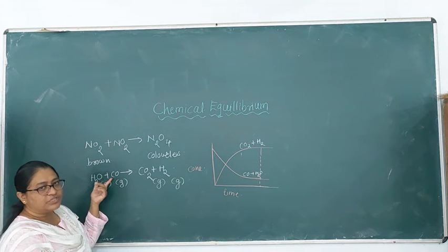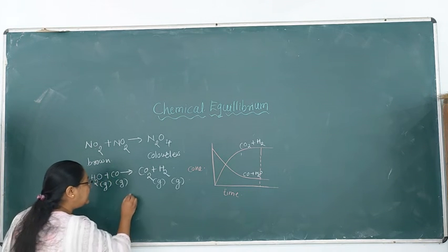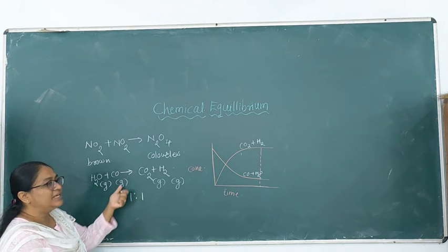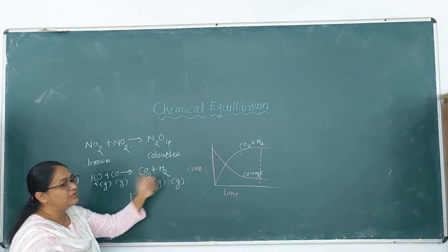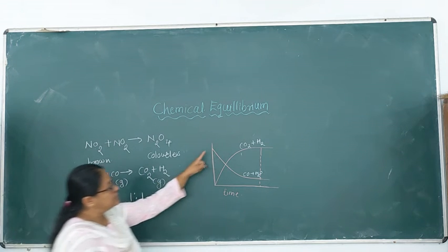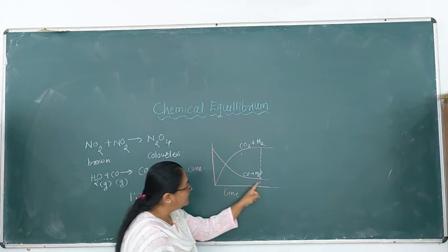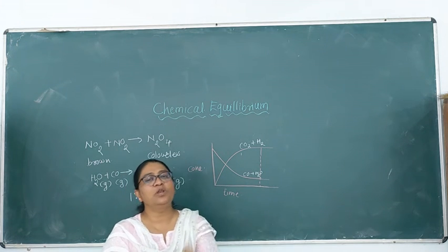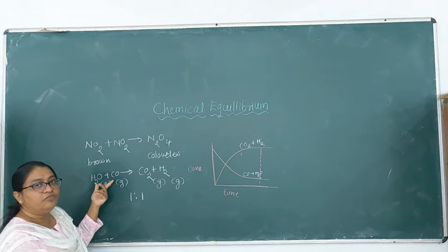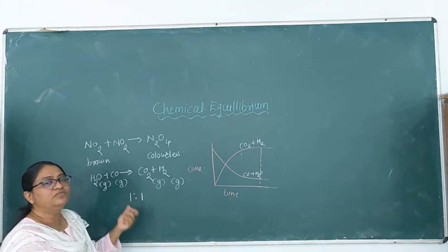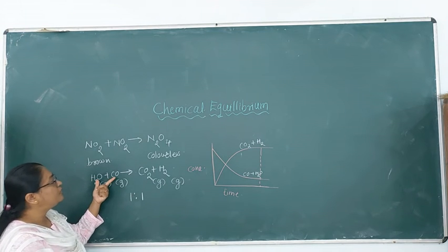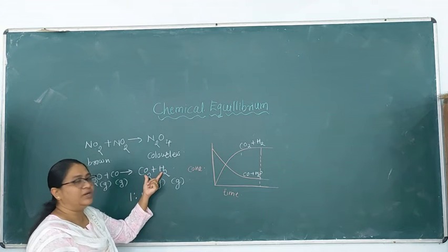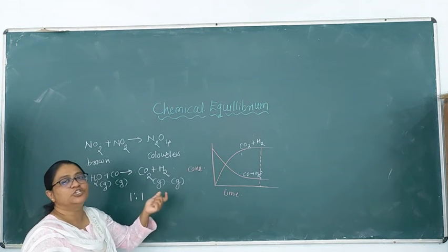The same concentration of both is taken. They are reacting in a 1:1 ratio. 1:1 ratio in the sense one molecule reacts with one, and therefore there is a formation of one molecule of this and one molecule of this. Therefore, the change in concentration of the reactant is shown by this, and the change in concentration of the product is shown by this. As we have taken equal concentration of both, at any time of the reaction, the concentration of the unreacted reactants will be the same, as well as the concentration of these two products will exactly be the same at any condition of the reaction.